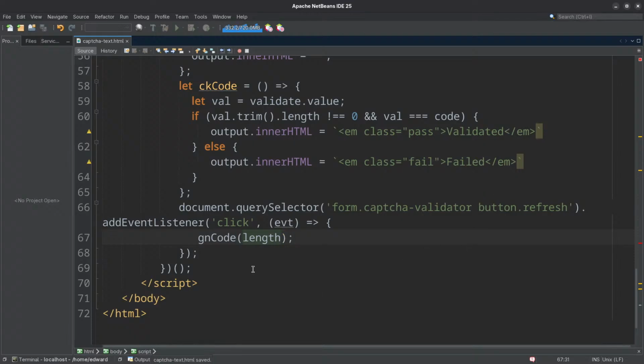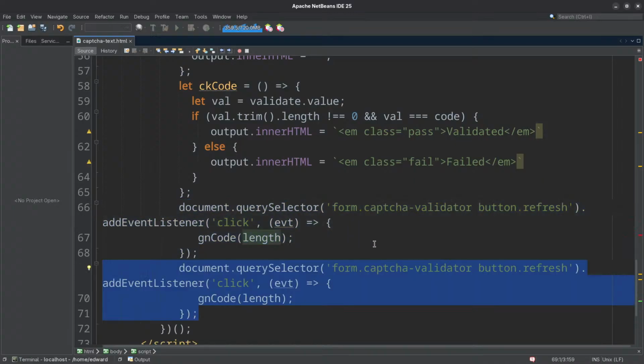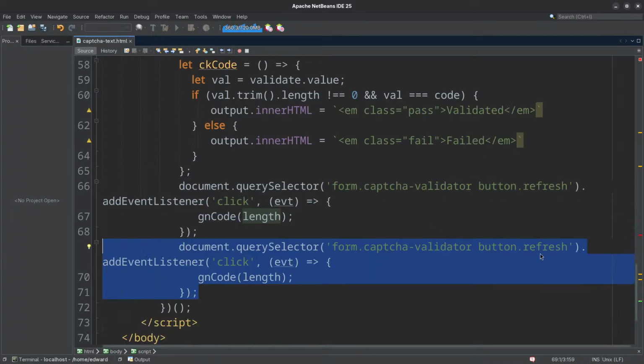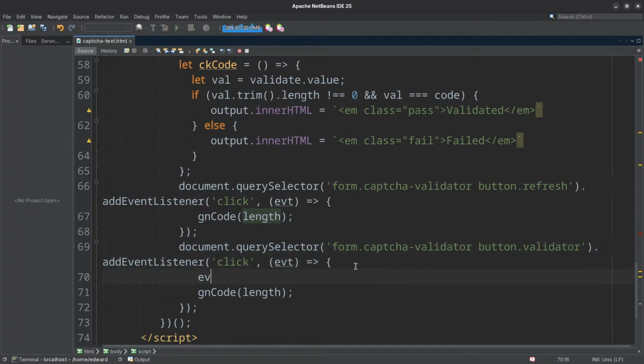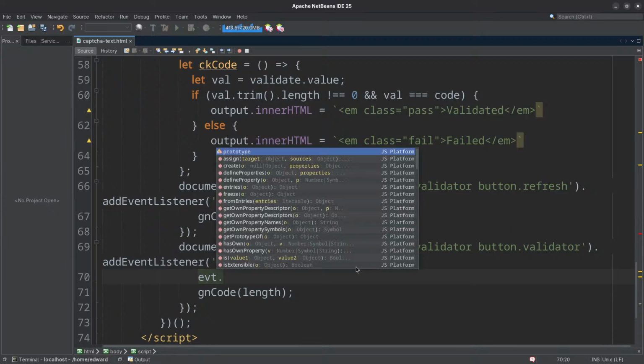Okay, and then I'm going to duplicate this event listener. And obviously the button we're looking for now is the validator button. When you click that one we're going to prevent the default because we don't want the form to be submitted.